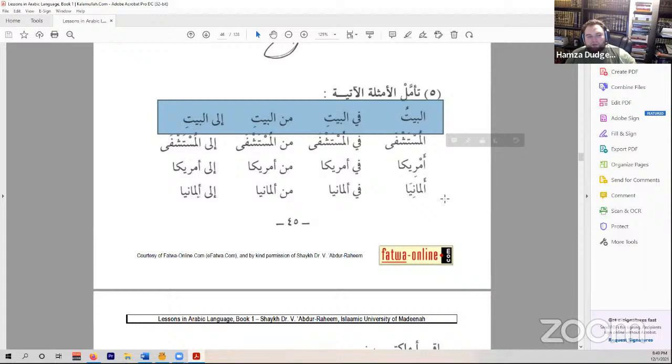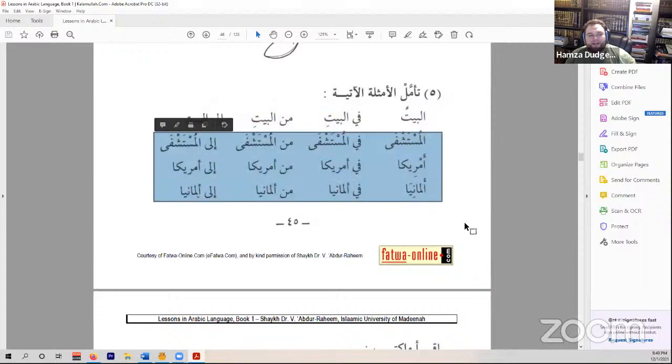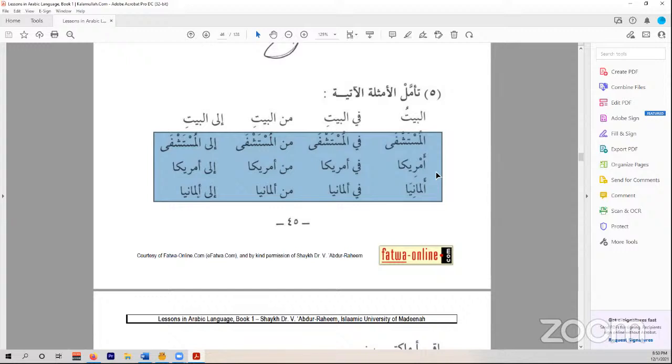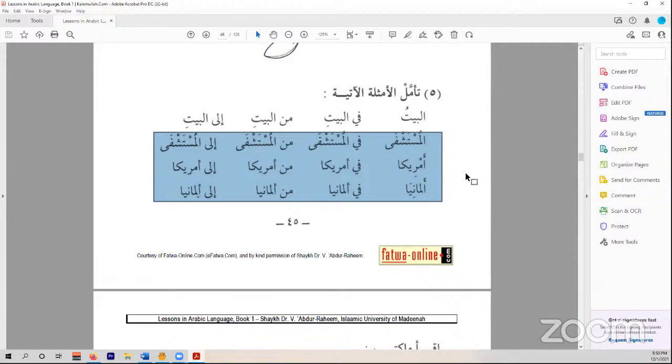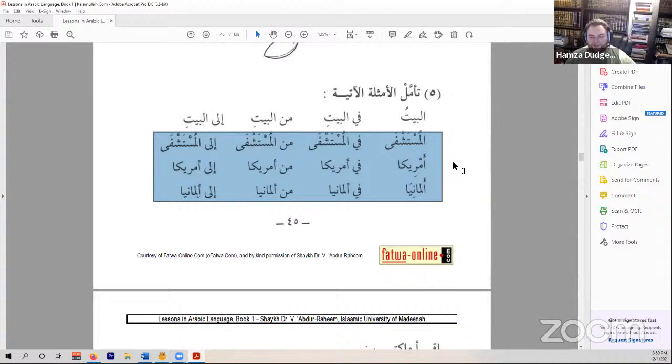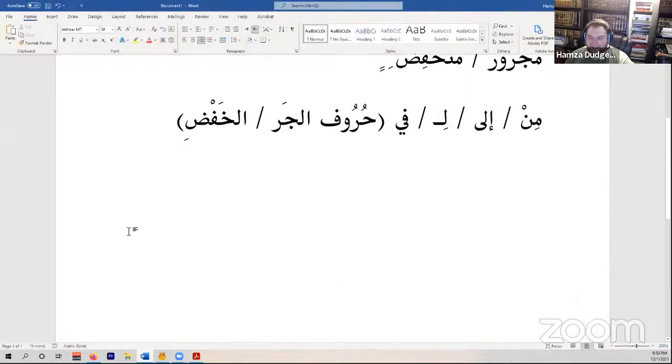But when you have a word where the very nature of the word is that it has to end in a certain sound, then it doesn't change, no matter what you do to it. Is any word that ends in an alif maksura or an alif going to have that? Generally speaking, not always, but generally speaking. We'll get to the actual rules of which words do this. But these types of words that don't change case ending at all, they call them غير منصرف.